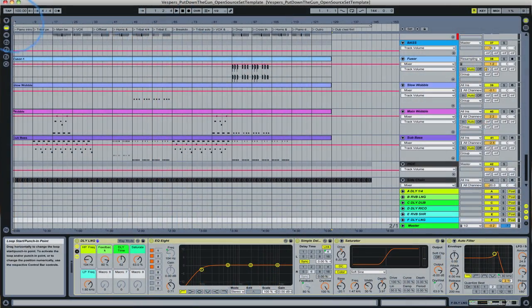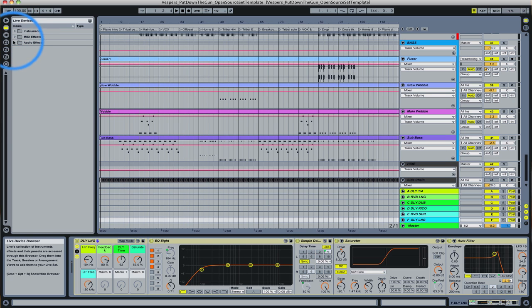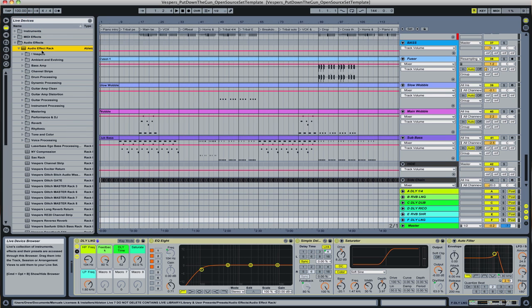How you save these to your library is you can browse to the area in your Ableton device browser where this type of device lies. For example, if it's an audio effect rack, you go to Audio Effects, Audio Effect Rack. I always create my own custom new folder. So you just do this quickly by right-clicking and selecting New Folder. And I name it my own custom name. And then all you do is you simply click on the rack and you drag it into that area and hit Enter. And anytime you come back there in the future, you can take these and drag and drop them into new projects.